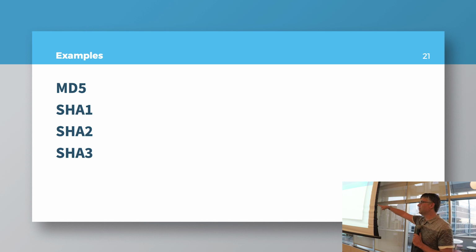SHA-1 also uses this type of approach with block ciphers, and it hasn't been broken yet, but apparently there's reason to believe that it's not going to survive much longer until somebody finds a collision. And it's even possible, I'm out of date on that, that somebody already has found a collision, now that I think about it. SHA-2 is probably the most widely used one of these right now, and it's still safe at this point.